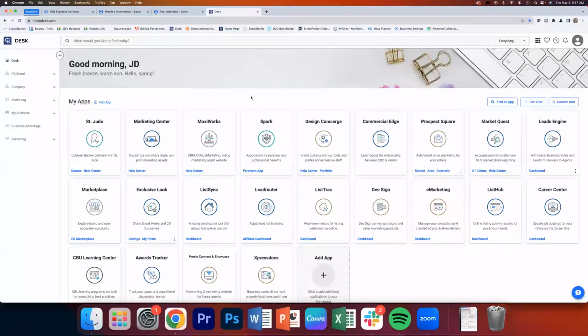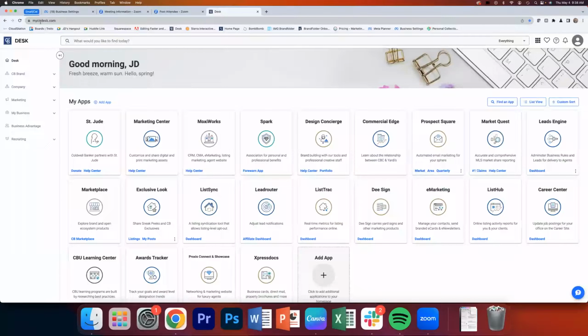So here's the trick that I found out about a month ago that has helped me a lot. You can actually clear the cookies for one specific page that you're on without affecting the rest of your Chrome browser, which means that I can clear the cookies for Desk and still have Facebook and Gmail signed in, everything like that. So here's what I'm going to do. I like to do it double coverage just to be safe. If I go up to the URL link where you see the website.